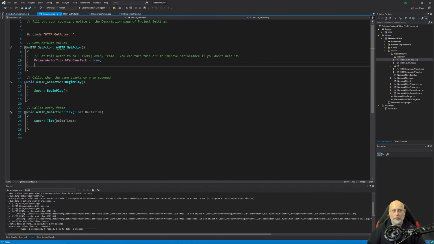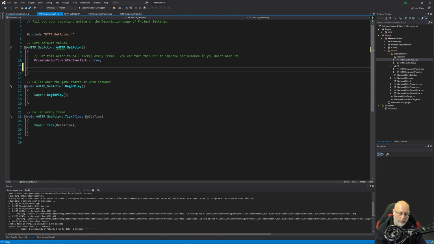And let's go ahead and instantiate these components. So we're going to say overlap component, create default sub-object, pass in the type definition, and make sure you give it a name. Say overlap.